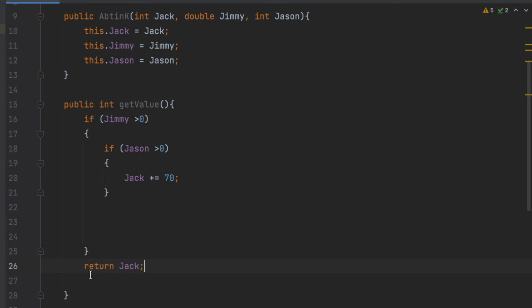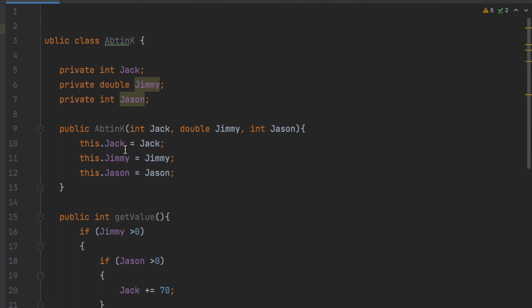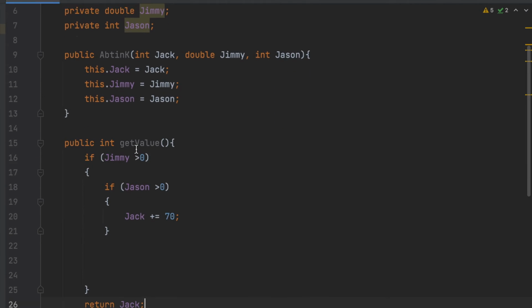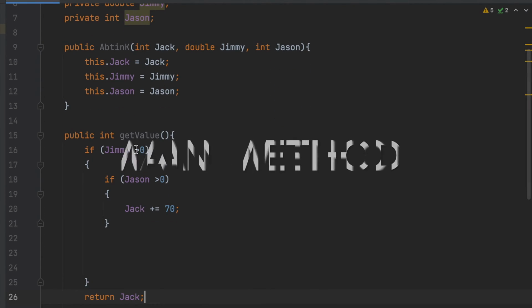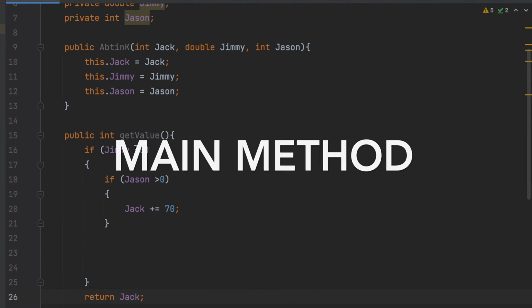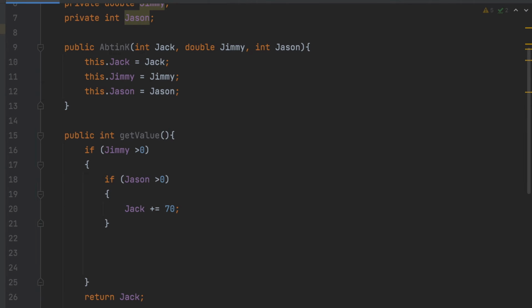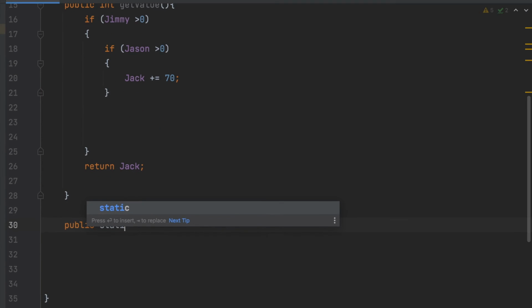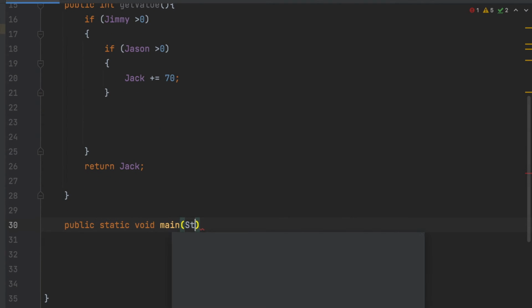Last thing we need to do is, since we have all of this here, including our constructor, we're ready to create our main method, and within that, our object. So all we do is public static void main, String args, braces.